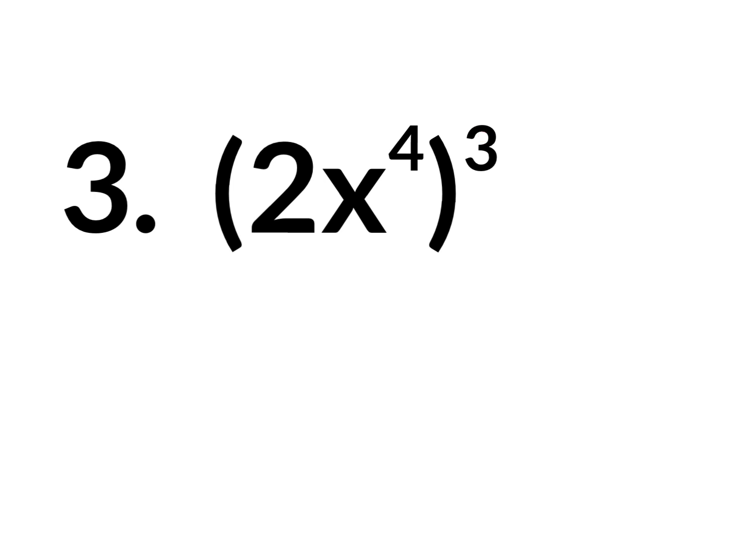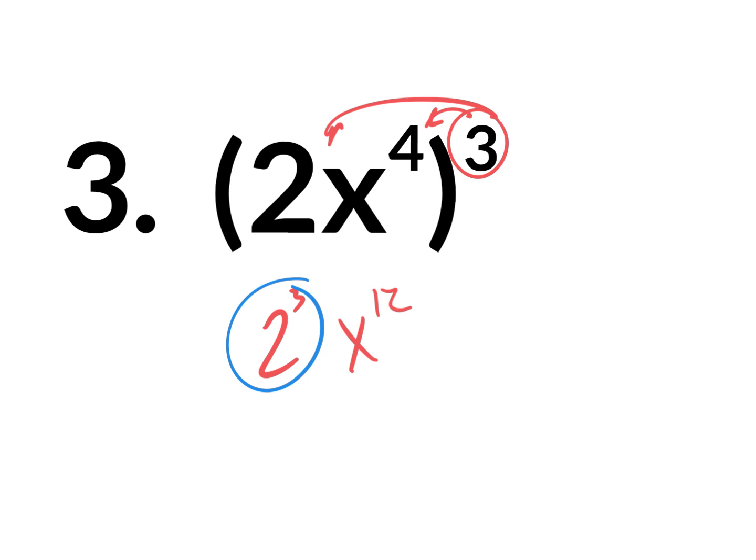You see, when you distribute the 3, it's not the number 3 times 2. It's actually the power of 3 that gets distributed to the power of 1 on the 2. So that really does become, when you put it here, 2 to the 3rd. And when you distribute it here, it becomes x to the 12th. And of course, 2 to the 3rd, like you guys said, is 2 times 2 times 2, which is really 8. So your final answer is 8x to the 12th. And many of us could do this in our head. You don't really need to show your work.